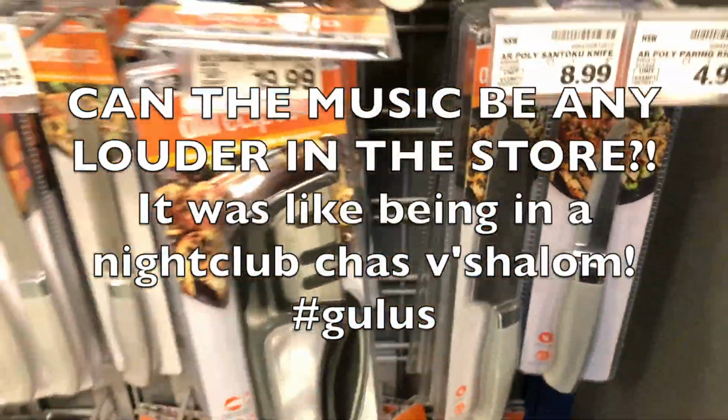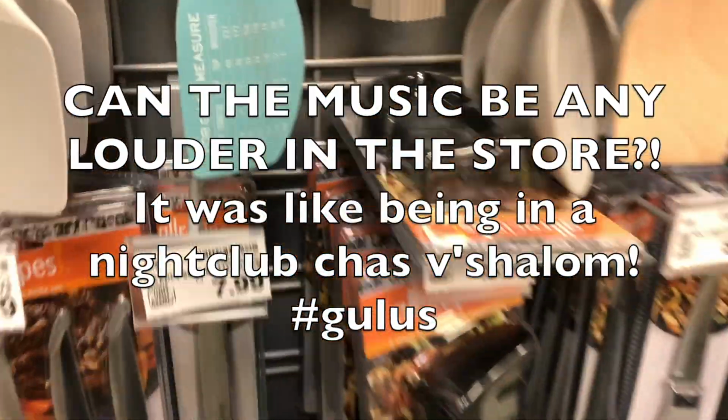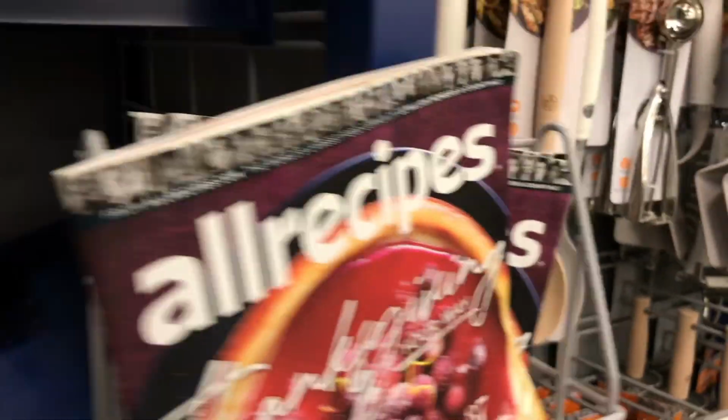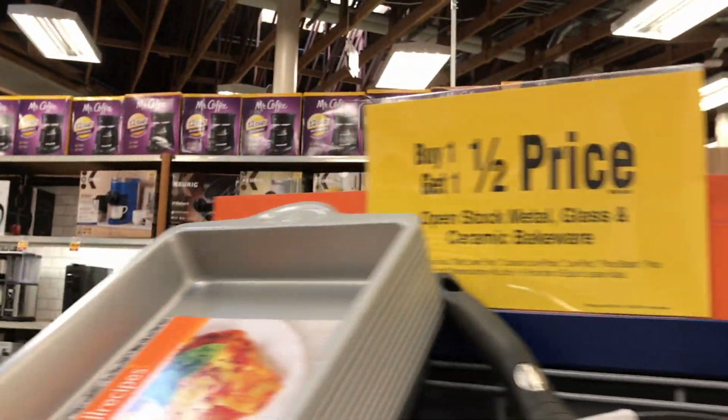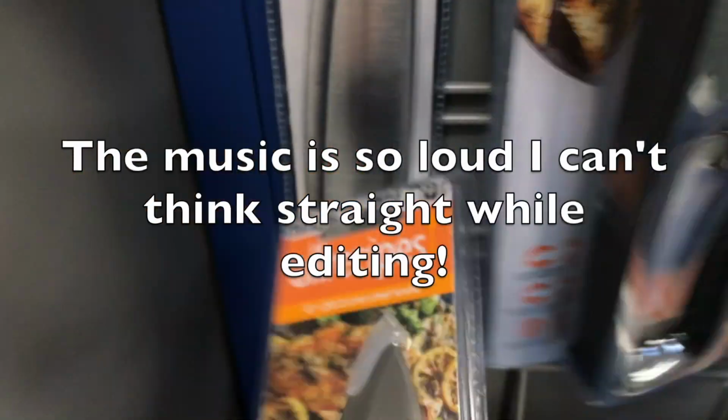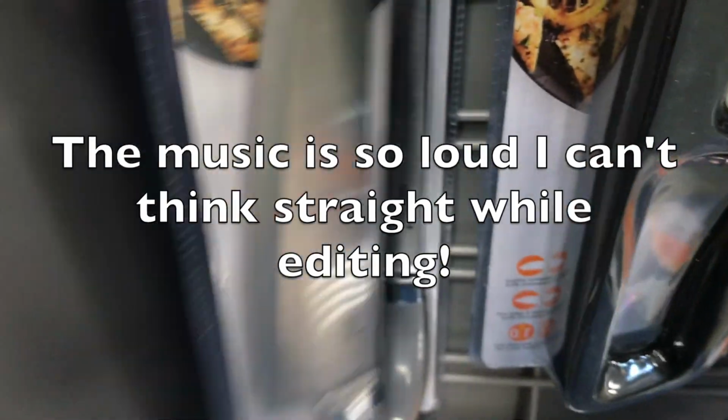Let me see what else they have. It's interesting, the ceramic knife is twice as much as the metal knife. Oh, buy one, get one half price. Oh my gosh, look at how cute these are. These are so cute. They're tiny. These are adorable. Is this all they have for knives? This is it? This is a good knife too. It's a chef knife. I like a chef knife too.